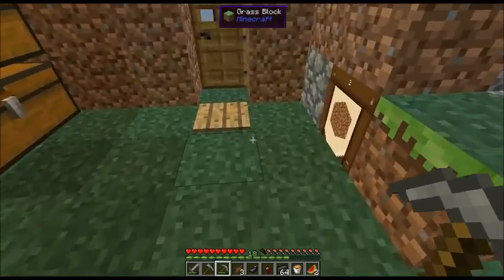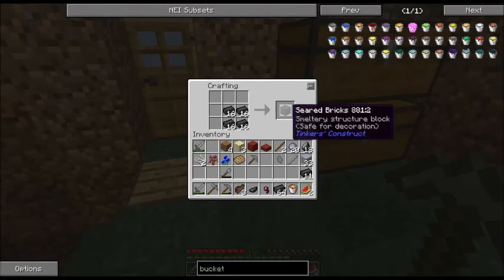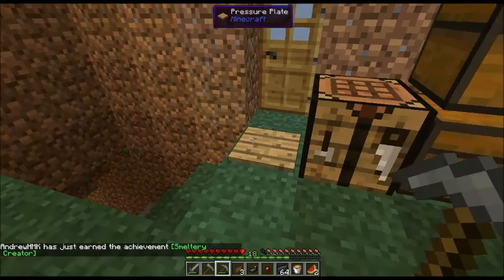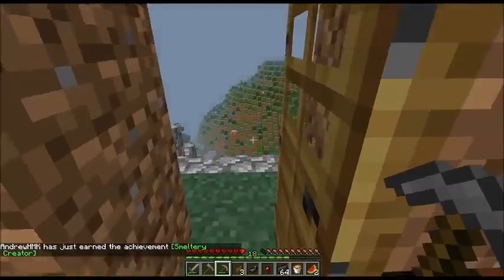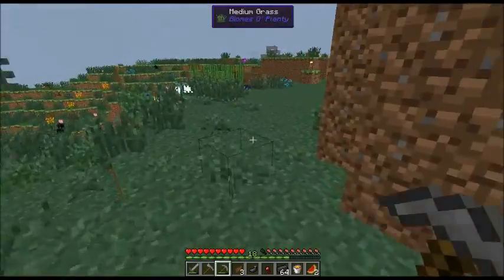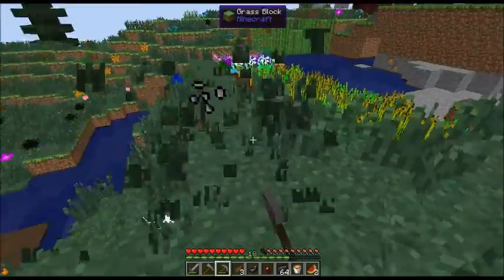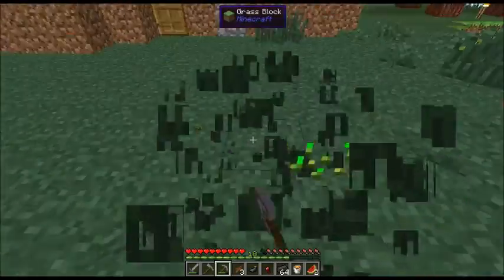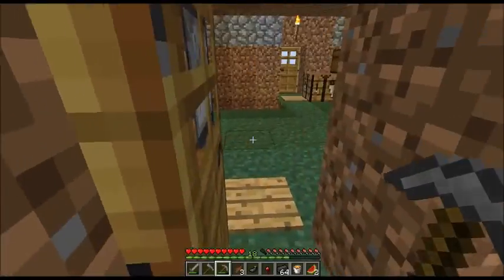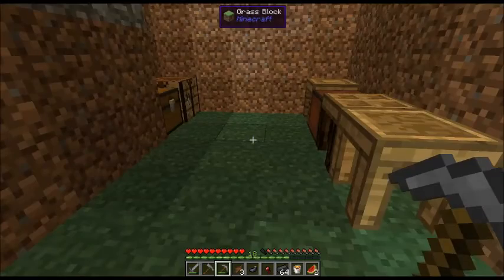Okay, so to make the forge, you're going to need some seared bricks, smeltery create. So you can see that I took one block of 64. Now I haven't got a place for the smelter. So I think since we come out here a lot, in actual fact, no, I don't want it here. I want it where my tools are going to be.